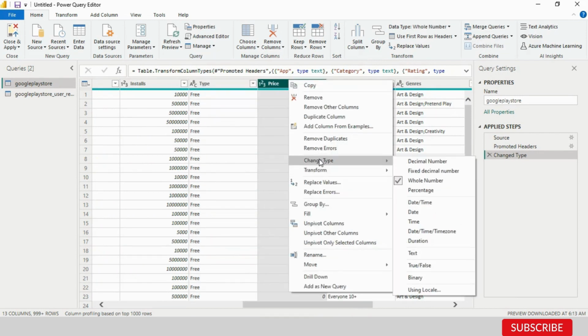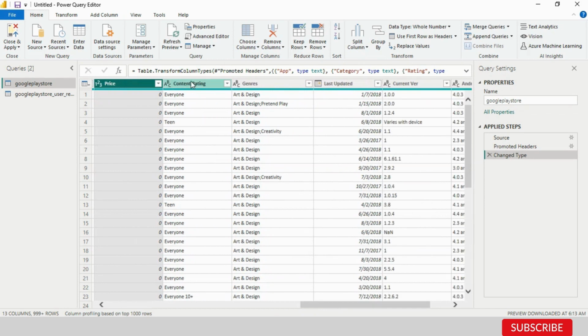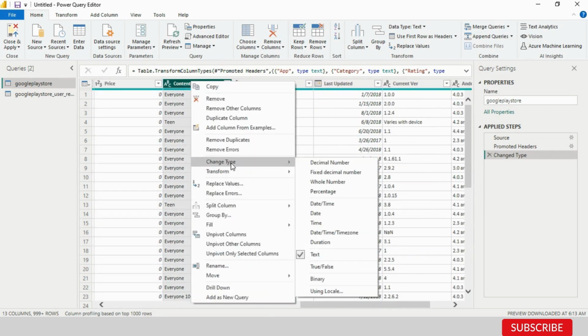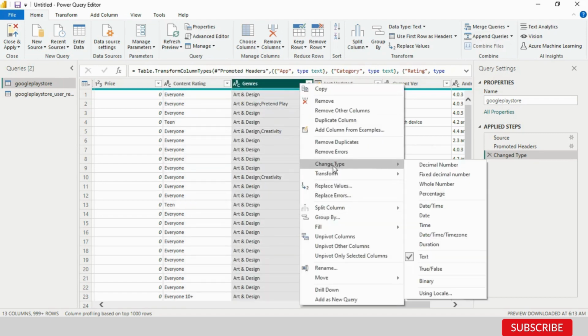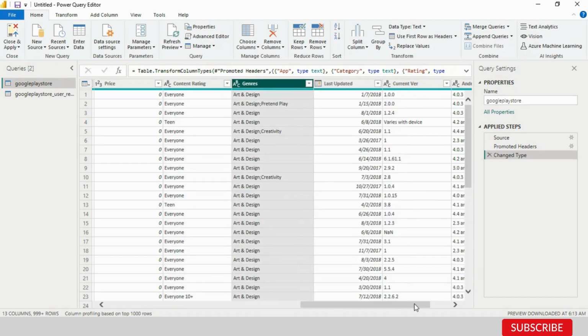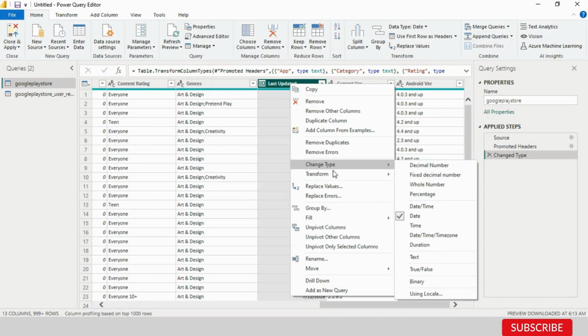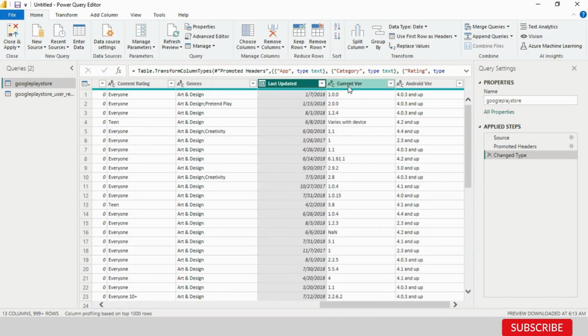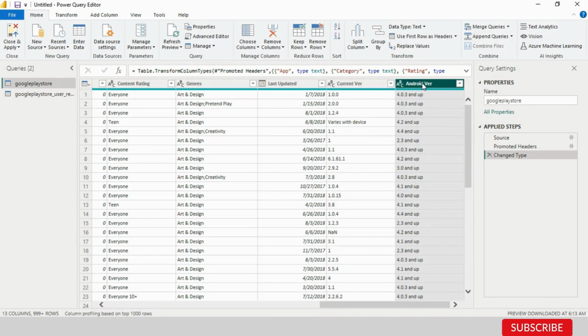We do not change its data type. All the other columns have good-to-go data types, so we did not need to change anything in them.